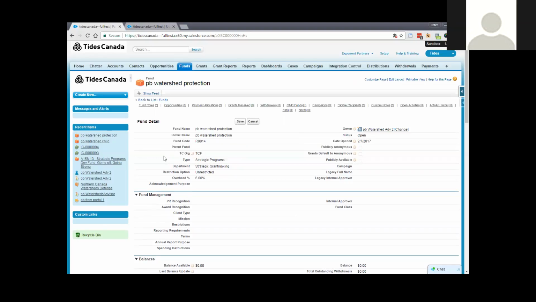There aren't any approvals involved here to create funds. There's only a few people who are fund administrators, and they need to know what they're doing. Yep, there is no approval workflow here.